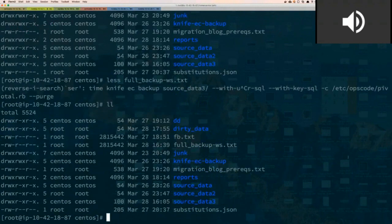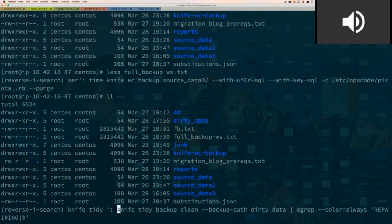There we go. Sorry, I was in the wrong directory. All right. knife tidy backup clean, backup path dirty_data. Let's see what we have here.